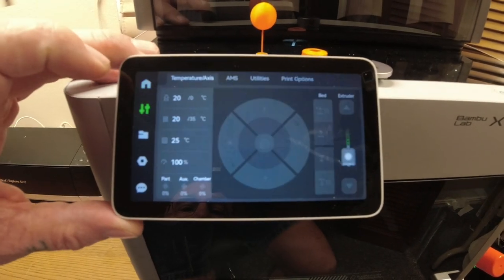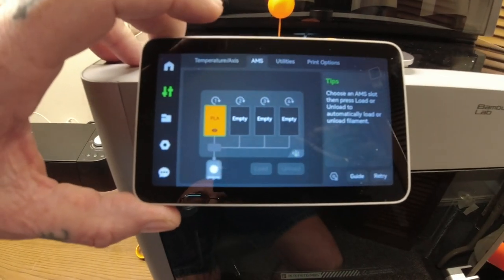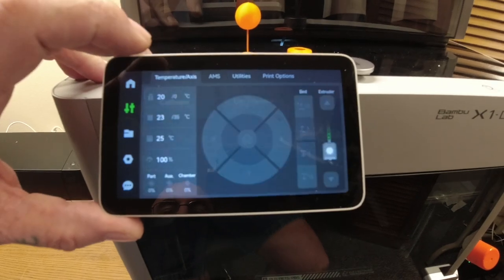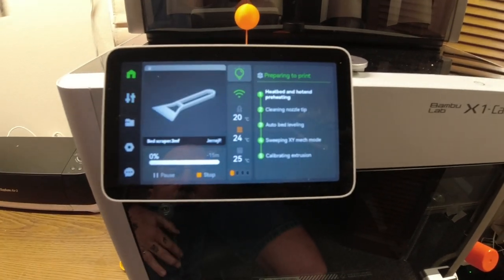Settings are fairly easy and straightforward. Everything is right there in the machine. It shows you the AMS. It's got different utilities. You monitor every aspect of the printer through there.